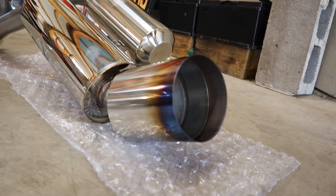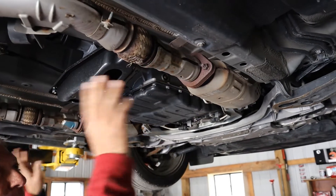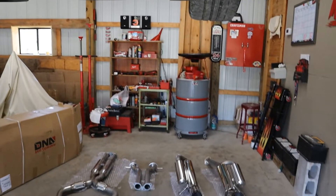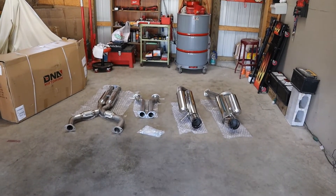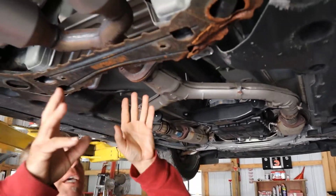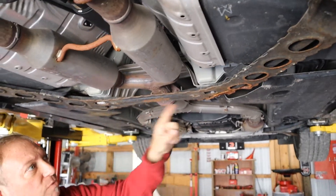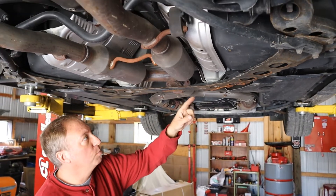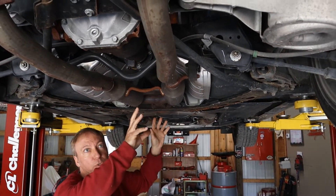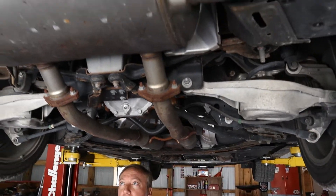Going from the converter's back, we've got our pipe down here — this is the first section we'll be putting on. It's backwards right now, so we're flipping that around and bolting it on from here back. We don't want to put them together ahead of time because we've got this cross section here, the bracing that goes underneath. So we put this first section in, bolt the next section in, and then work on the tailpipes and mufflers.